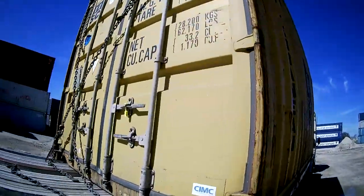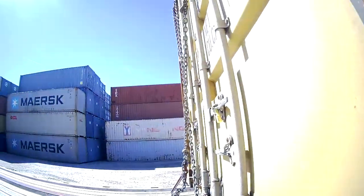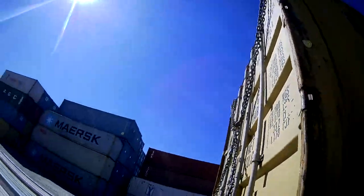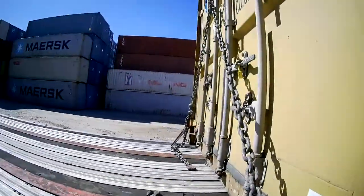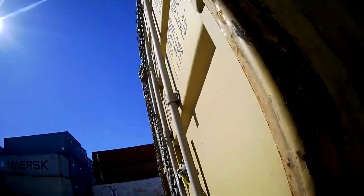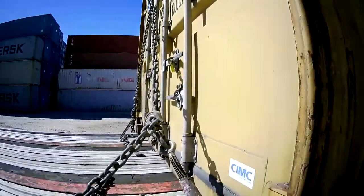Thought I had another pull chain, not where I needed it, so got the same thing over here, so it'll be all right. It ain't what I wanted to do, but it'll work.